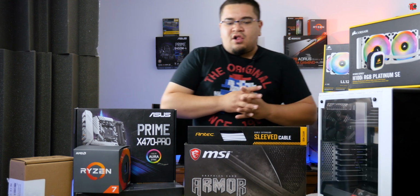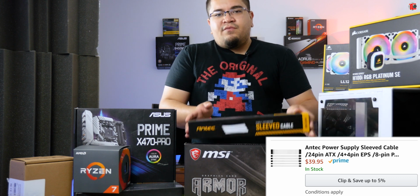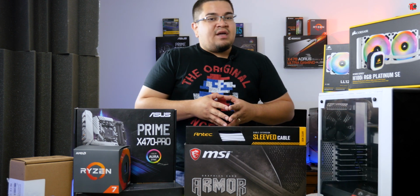And to finish it all off, we're going to be using these nice little extensions from Antec. They're going to fit in with our build nicely with a black and white theme, and I believe it's going to tie it all together.